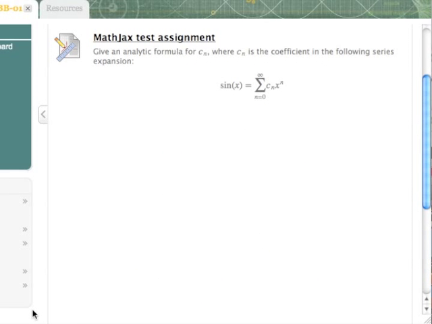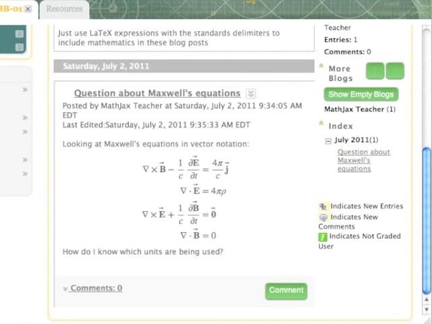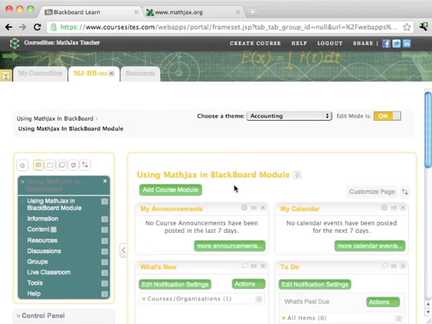It's very easy to use MathJax with Blackboard thanks to the MathJax CDN service. You don't have to install any files, but just link directly to the CDN from within your content building blocks. In this tutorial, I will show you how to do that.